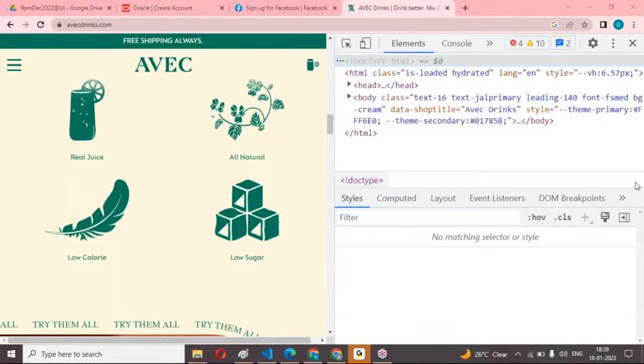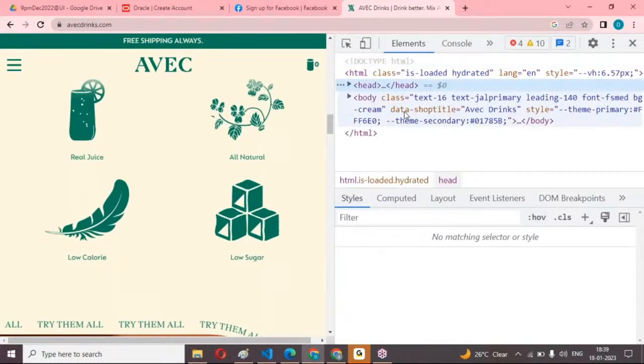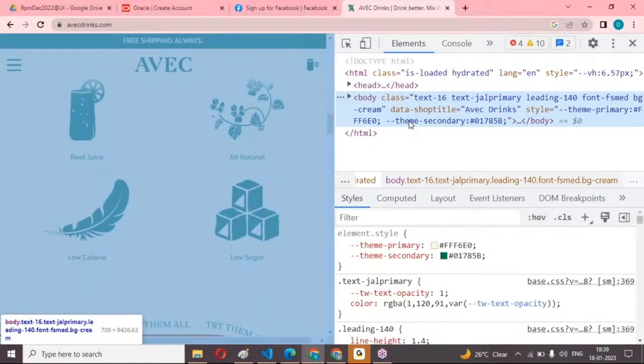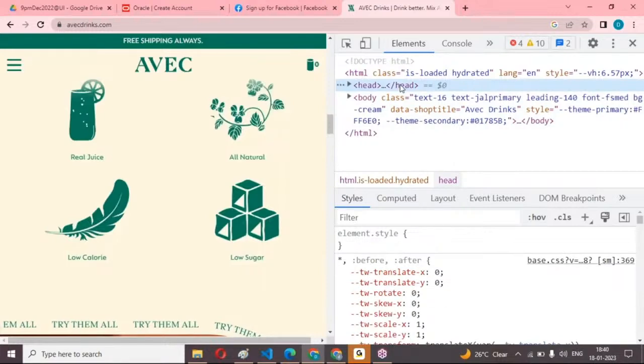We can write here the HTML tag, head tag and body tag. Body tag is used to write the body part of my application. Head tag is used to write the header information of my application. If I don't write the head part, it won't show you any alignment of the web page. If I don't write the body part of my application, it won't show you any body content for us. This way we can show you our effect.